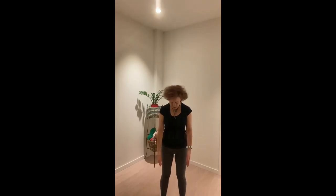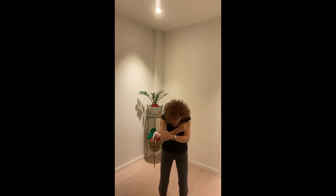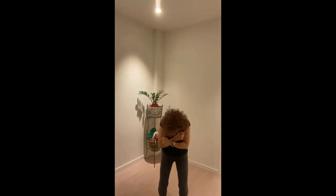Let's begin with movement. Standing nice and tall, feet are hip width apart, and let's open up our arms to the sides and then bring them in and close them. Open the arms out and close them. And again, open and close. Now let's turn as we do that.